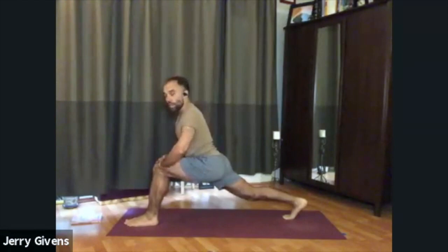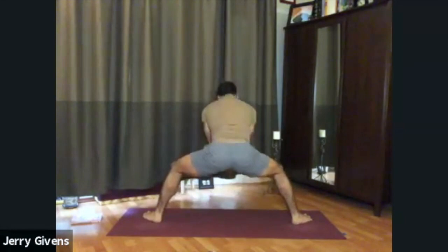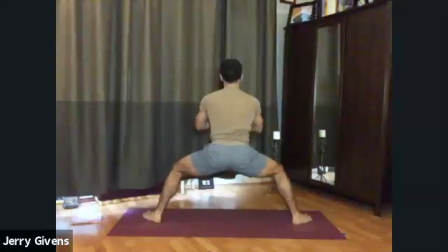Now, if your hands aren't there already, bring them down to the ground. Do a quarter turn to your right, feet flat on the floor. Inhale halfway up, turn the toes away from you, bend the knees deeply, and then come on up for your squat on this side. Stay for about three breaths.